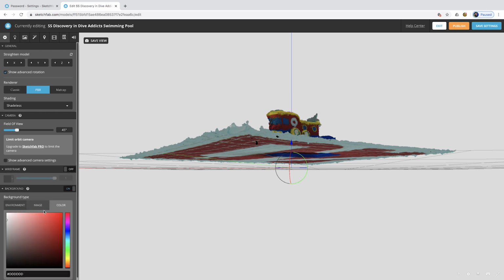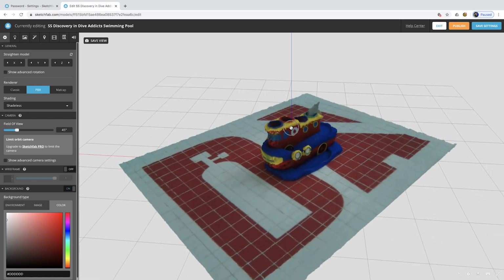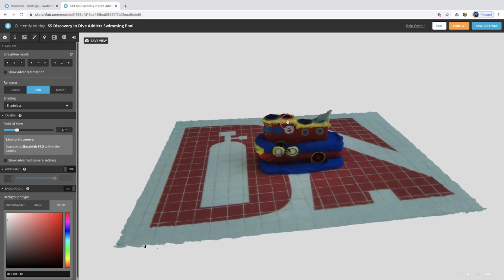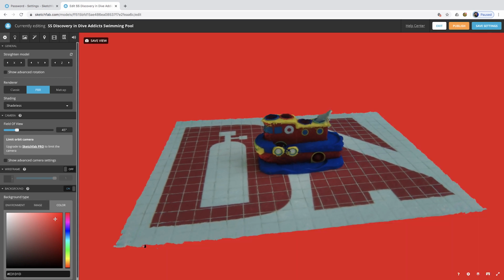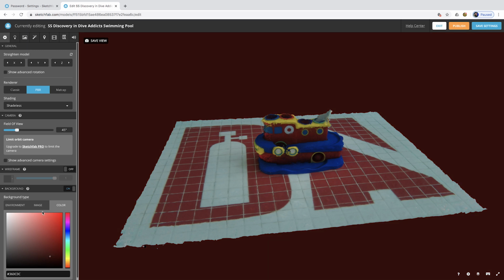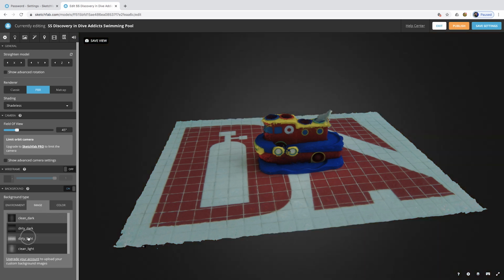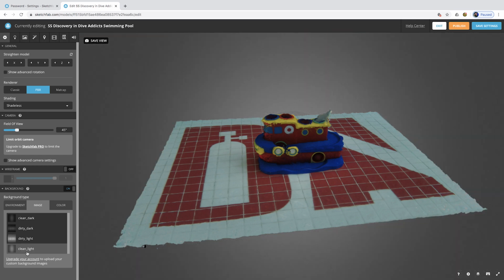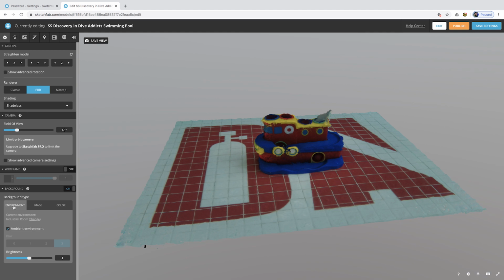Background, we can select the background you want. Before we do that, I'm just going to put it at a view like that. That makes it easier to see. And then, yeah, you can see you can do all different backgrounds. You can do images. I think something like that looks good, but find something in contrast.